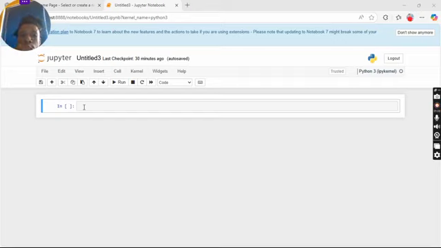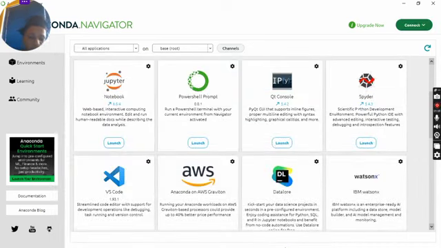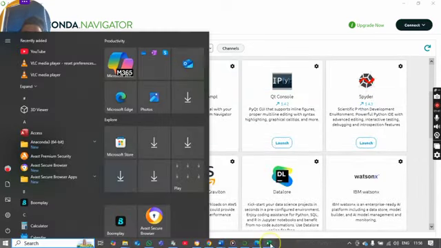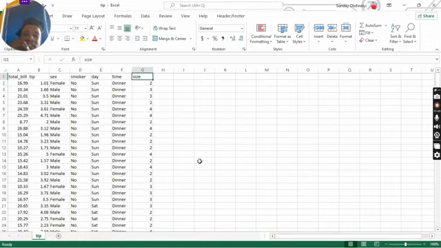Now, before we go forward, I will show you the data set that we have in Excel. The name of this data set is TIPS. This is a record given by customers in a restaurant over 2.5 months. The data set consists of 7 columns: total bill, tip, sex, smoker, day, time, and size. This time around, we are going to be analyzing just 2 columns, the total bill and the day.